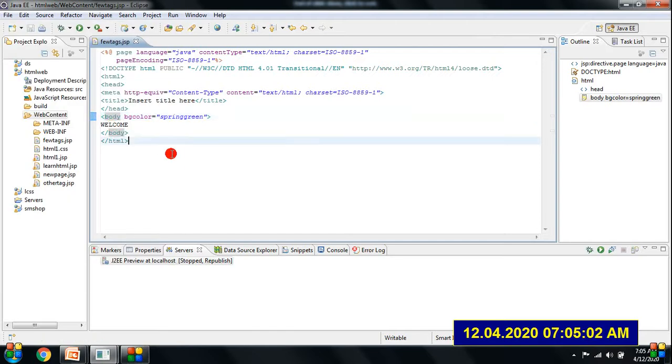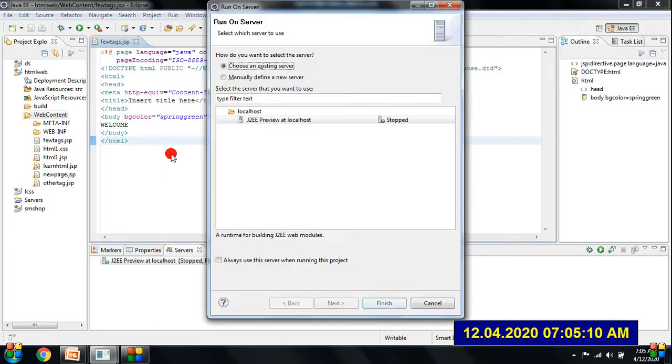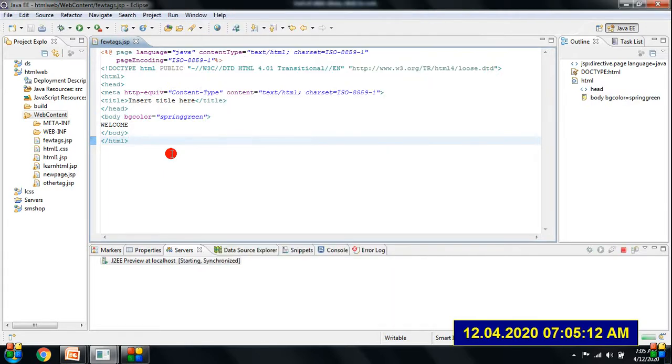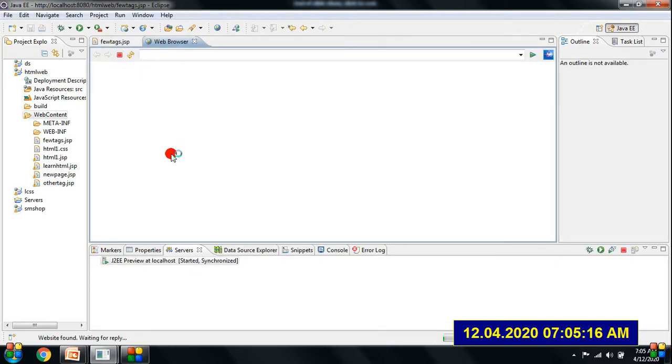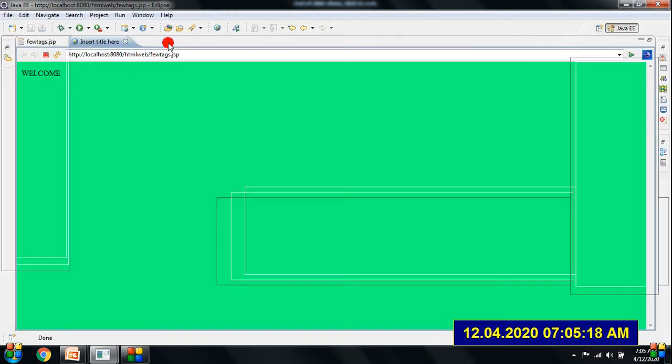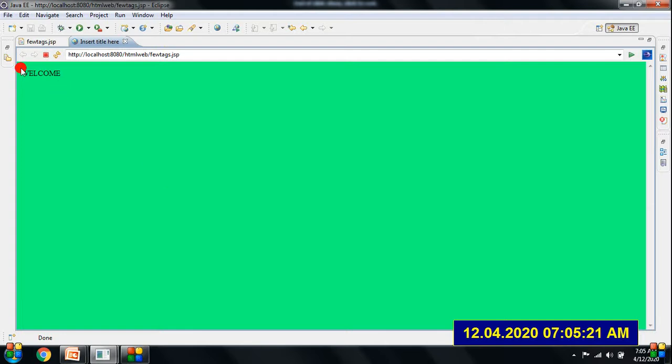So let me run this. See, on the screen you can see the word welcome. You can see the page color is in green color, spring green color.